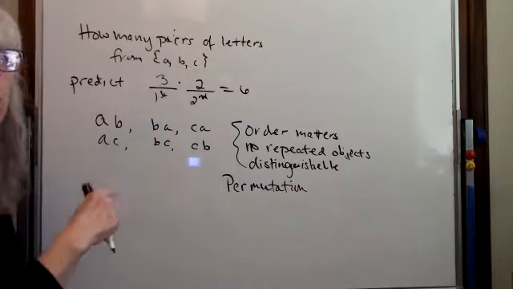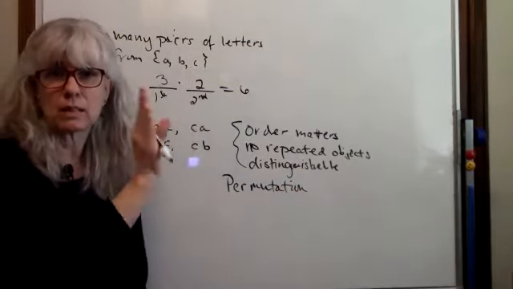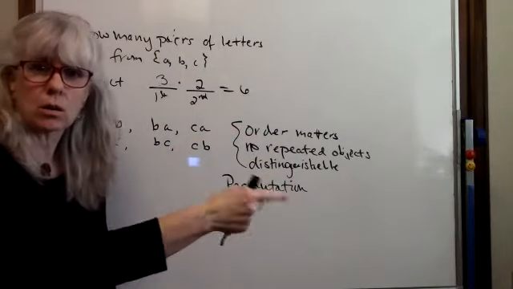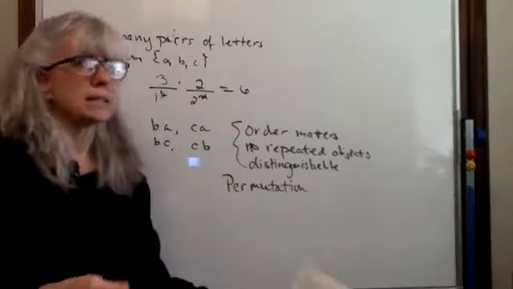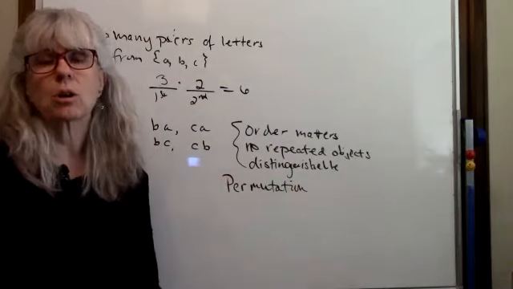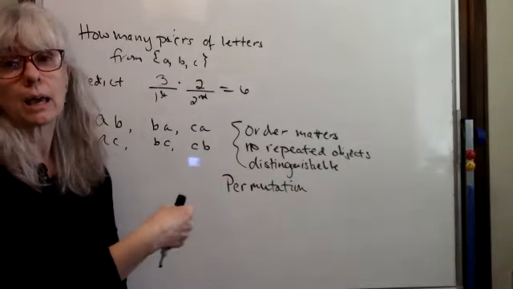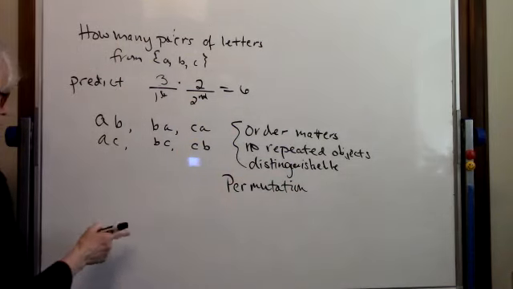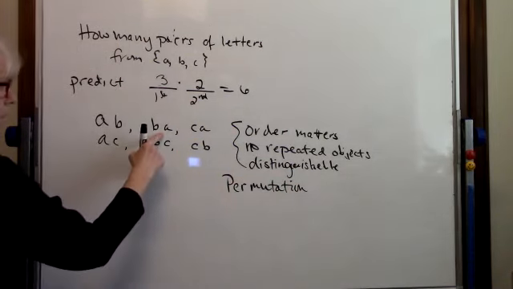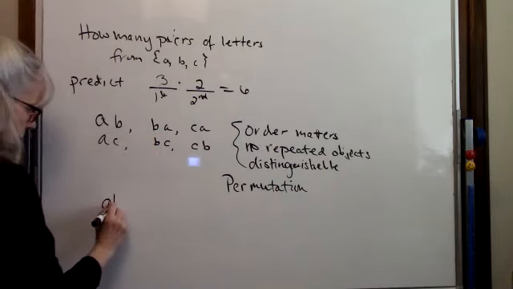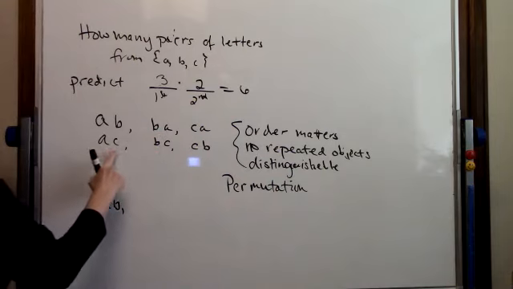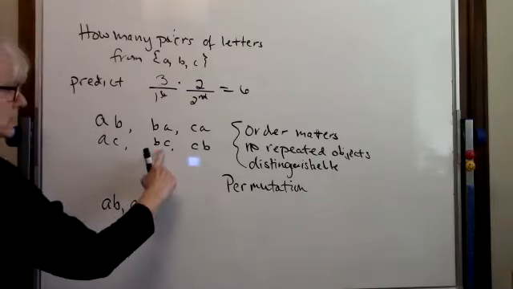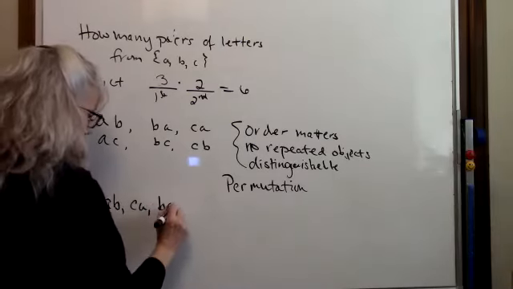So anytime you are ranking things and giving them a specific spot, like putting people in a line, ranking them as first, second, third, giving them a title as president, vice president, secretary, treasurer, those are ranking things and implying an order. Okay, now if the order does not matter, then the AB and the BA are the same. If order doesn't matter, then AC and CA are the same. And then BC and CB would be the same if the order doesn't matter.